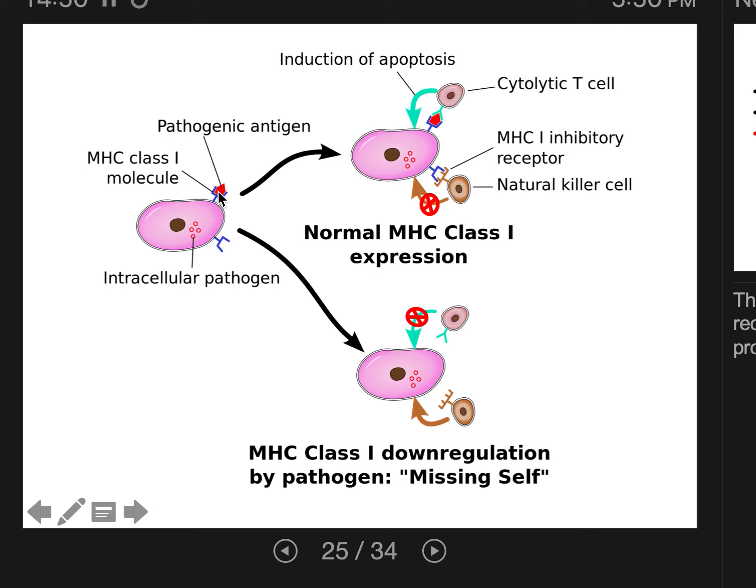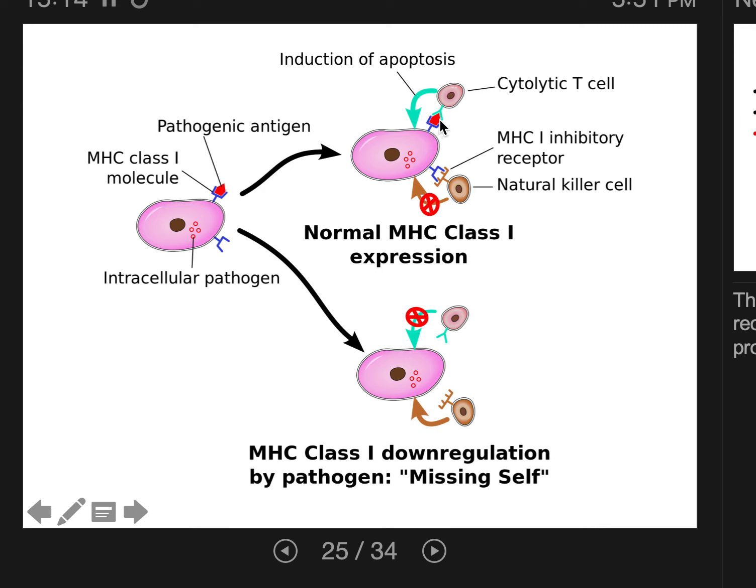So this is some antigen, some molecule from the surface of this intracellular pathogen. It's going to display it here where other immune cells can detect it. So we're just going to follow this top pathway here. So here you have one of your T cells. What a cytolytic T cell does is it goes around checking all your other cells for infection. It checks to see if there's anything in this receptor here.